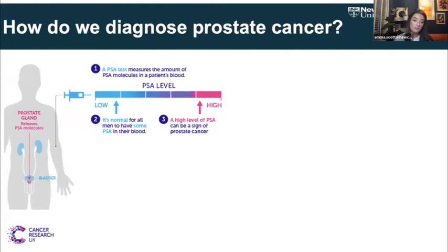I also want you to try and consider the mental effect that that has on patients. Getting results back from a digital rectal exam and then a biopsy can take upward of 2 weeks, and longer than that, before they get the results back. Can you imagine living for 2 weeks or more worried that you have cancer every single day, to then be told that actually everything was fine? It really, really reduces the quality of life of patients.